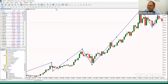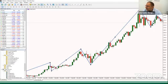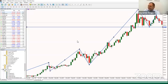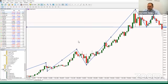But what happens here? Instead of doing that, the market creates a top. It's actually there. Yes, the top can be the same candle that we use, right? So we have a top lower than the previous one. So what does that mean? It means that the moment the price goes below this level here, we are going to have a reversal of the trend. Okay? And let's see what happens. And there you have it. So at this point we have a reversal in the trend.